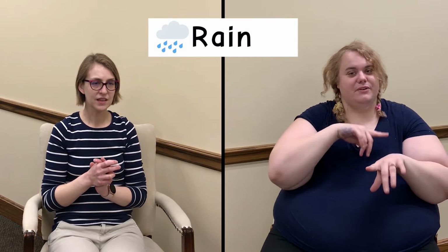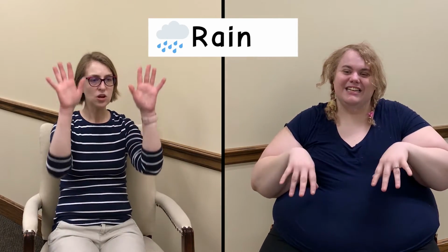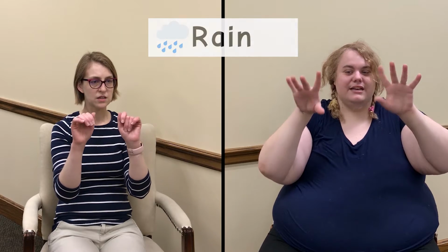And what makes the plants grow? The rain. So rain is like snow, which we did before in our winter, but you bring it down. How is it different than snow? Well, snow is kind of like this. You have to know what you're talking about at the time. So if I was doing spring signs and I did this, then it would make sense that that was rain. But if I was talking about it being cold, and then you have winter, or there was the snowflake, which you could do snow and then the flake. So it's more context about what you're signing.